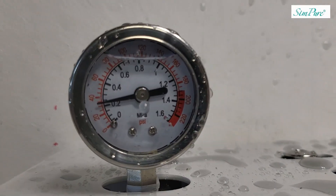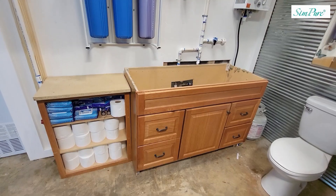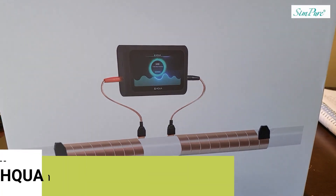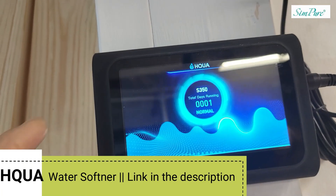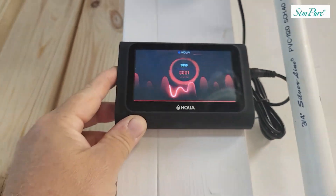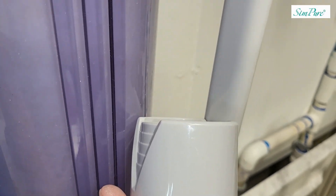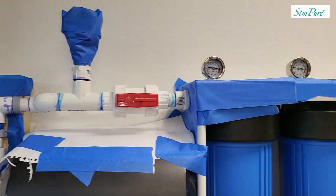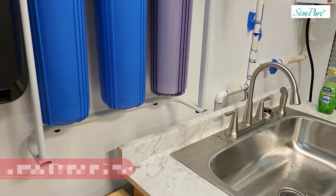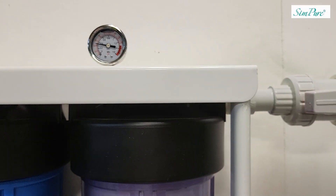We saw the carbon deposit in our toilets and sinks for about two days, but it washes completely out. I also picked up a new sink and a cool water softener — not part of this review, but I do have hard water here and wanted to soften it. Now that the water is clean I can also keep it soft. I also painted the pipe to match the filter frame using Krylon Farm Implement Massey Ferguson gray — it matches perfectly.